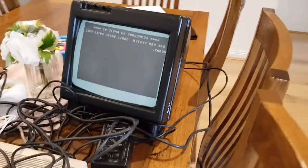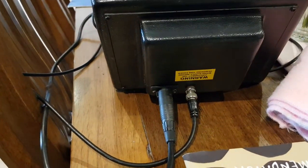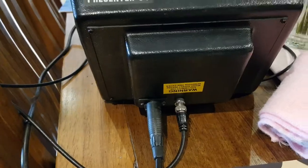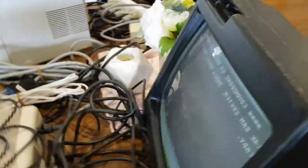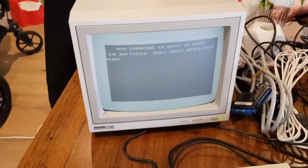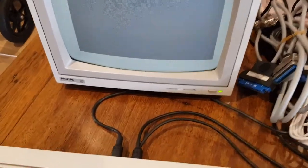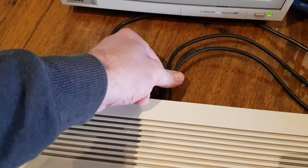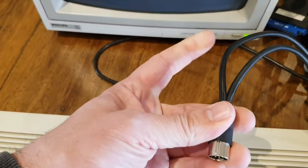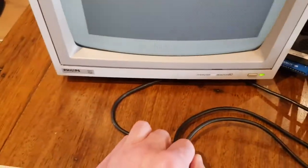I don't know where they've sourced these monitors from, but it looks like a little custom housing they've put it in there. All it's got on the back is a little Canon XLR style power connector and a BNC video input. There's no power switch or anything on that unit, and the Philips monitor is just a standard monochrome composite video monitor as well. So the cable that comes out of the C64 is a Y configuration. So we've got one leg going off to the Philips monitor and the other one goes off to the little black monitor that sits under the camera there. Just plug that back in.